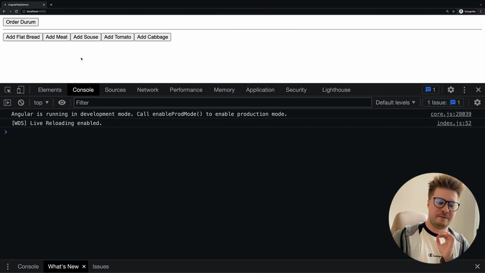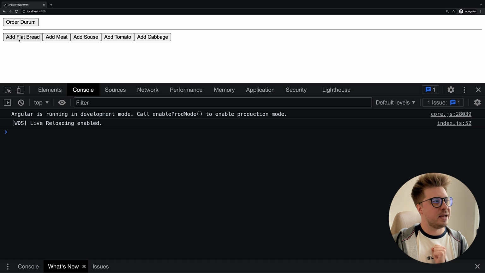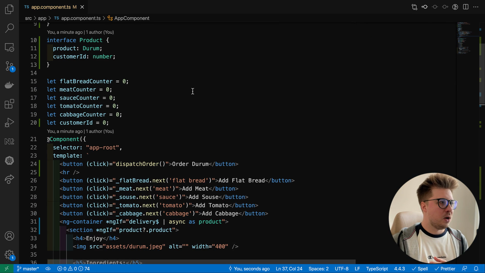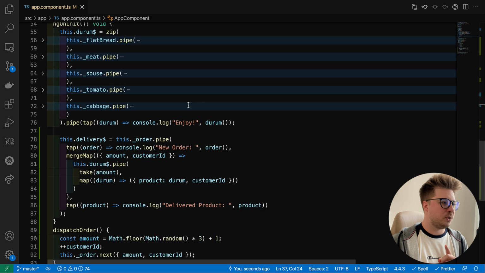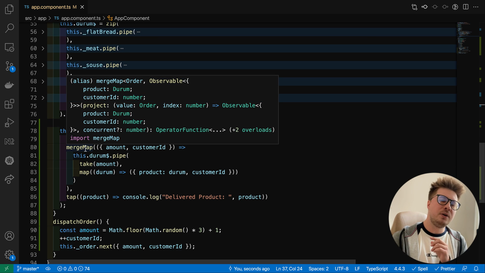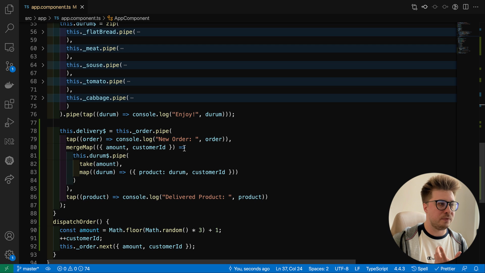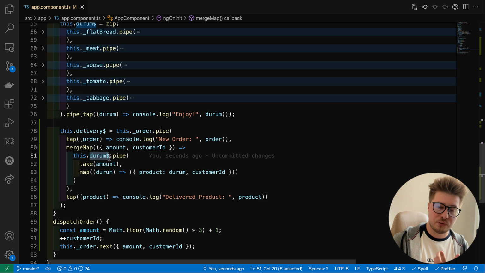And the first interesting thing is that now if I click on these buttons, nothing happens. You remember before we emitted some values. Why did it happen so? Well, if you remember, I told you that mergeMap under the hood subscribes to the observable which we return from this function, so to our durum stream.